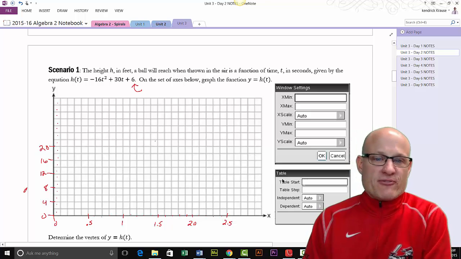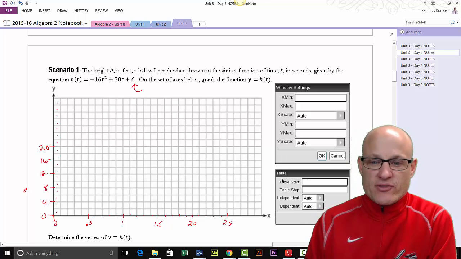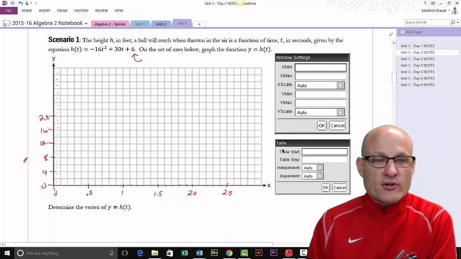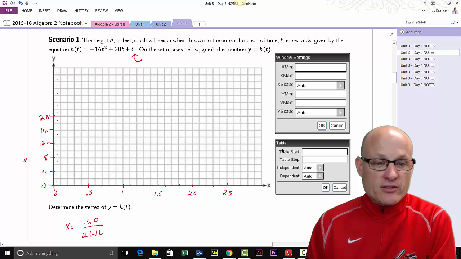So what I want to do is find the vertex of this thing. I want to determine the vertex. So I could do this, x equals negative 30 over 2 times negative 16. What this turns out to be is negative 30 over negative 32, or 15 over 16.